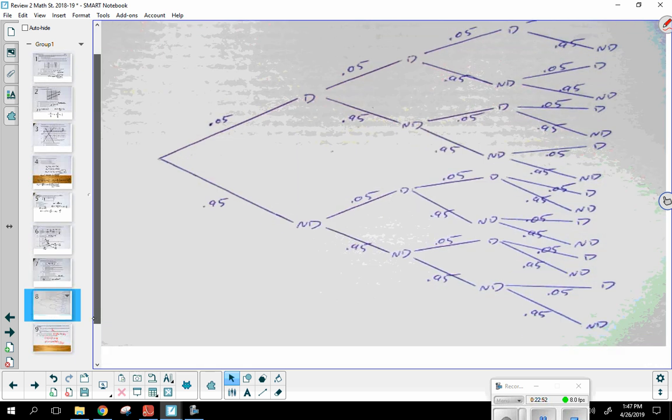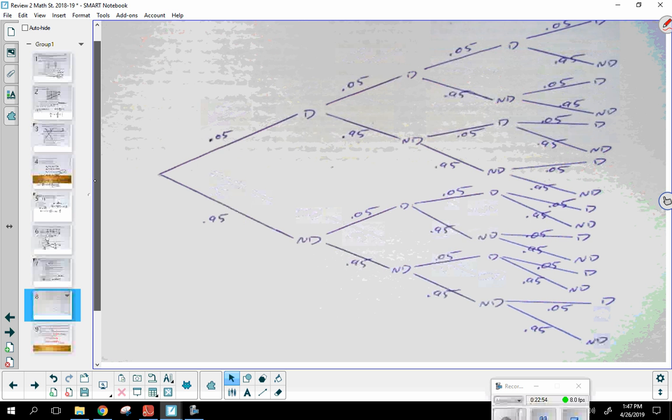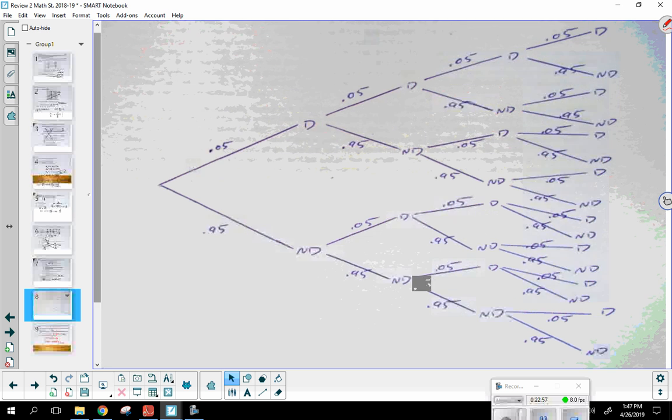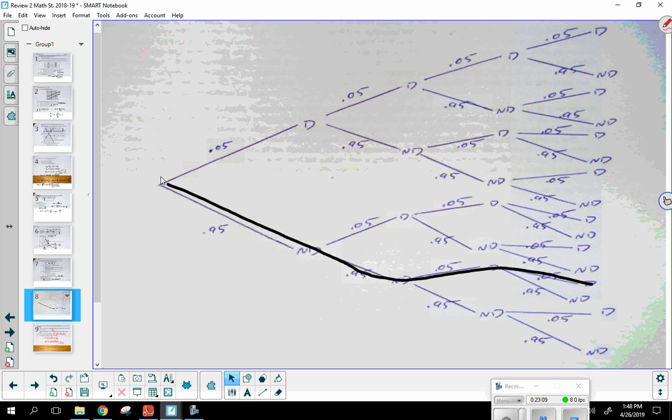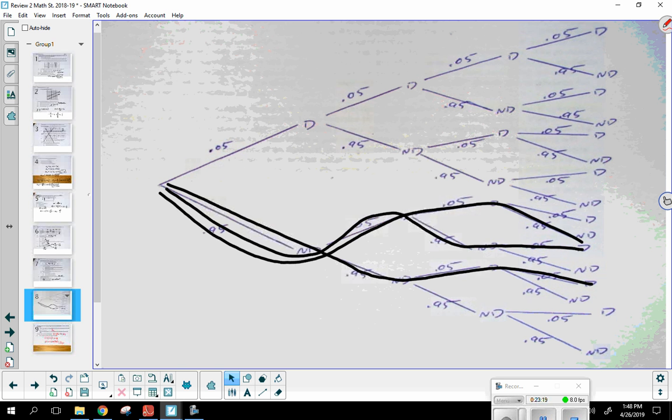Or if you're a more visual person, like this one, you could just go through and find all the branches. For example, if I go along here: not defective, not defective, defective, defective. That's one branch. And if I go through here, I'd have another one. So let's go defective, not defective, defective. Then defective, defective, not defective. Then let's see here. Is that all on the bottom, or is there one more? I think that's all on the bottom.